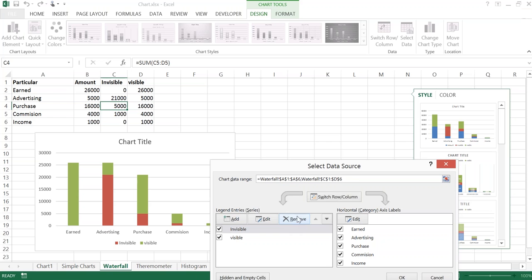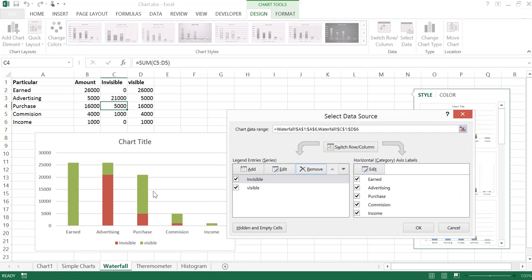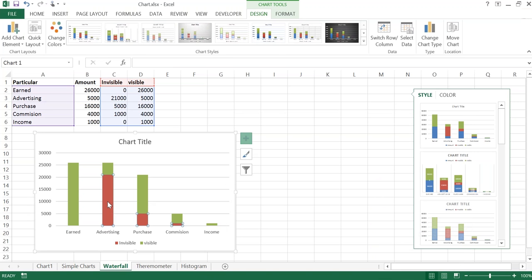Okay, what I will do now is simply select the maroon portion of the advertising bar. I use my mouse and click on the maroon portion. One sec, I have to click OK from this select data source window. So I simply select this maroon, and Shivendra Gupta says to remove the amount column, we can also uncheck.